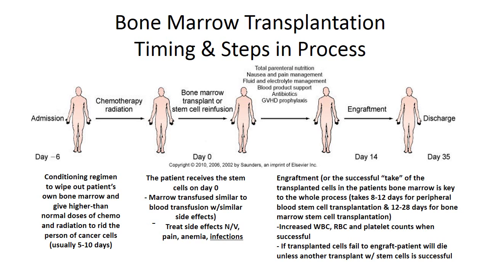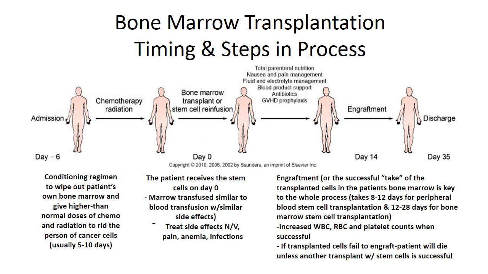During the next period of time, from day 0 to about day 14, we may have to give these patients continuous nausea and pain management, fluid and electrolyte management, so we may need to replace some potassium, we may need to give them IV fluids, blood product support if they need platelets or packed red blood cells, antibiotic treatment, and graft versus host disease prophylaxis, which we will talk about on the next couple slides.